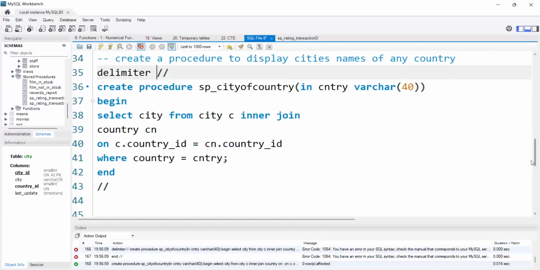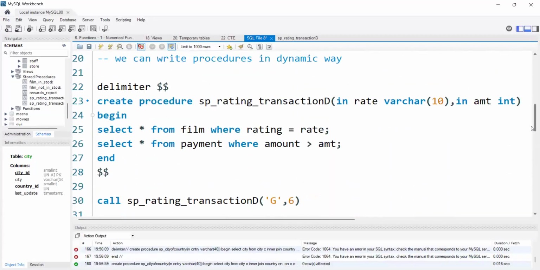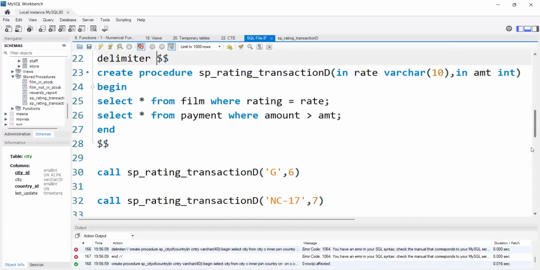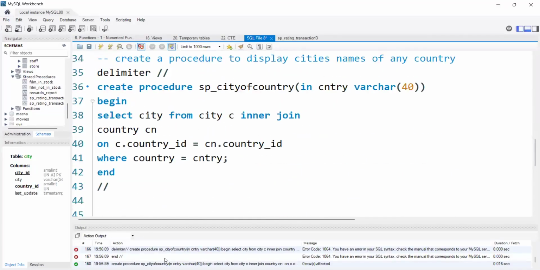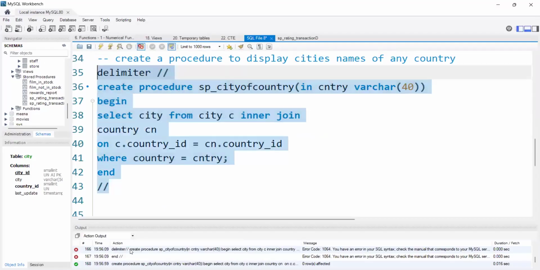Sorry for that. Previously, I gave space, right? After the delimiter, we need to use a space. Then we need to write what the symbol is over there. Previously, if you saw in my output, see here also, I didn't use space. Directly after writing the delimiter, I wrote the symbol. That is why it gave an error. Simple mistakes like these are all it will have, but we won't understand.